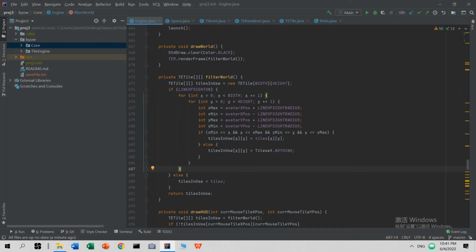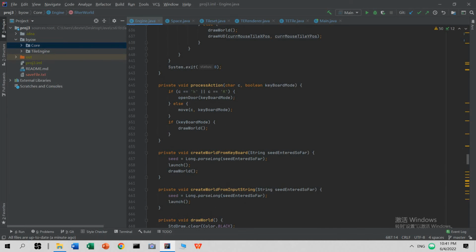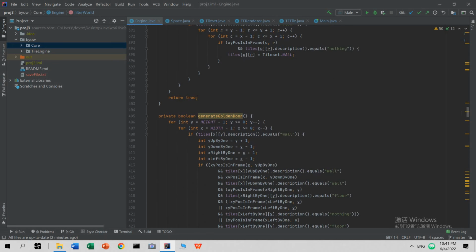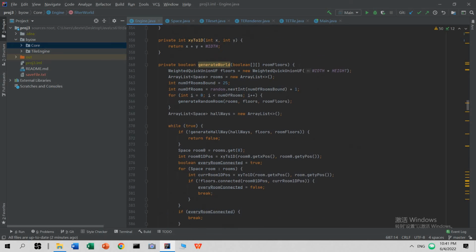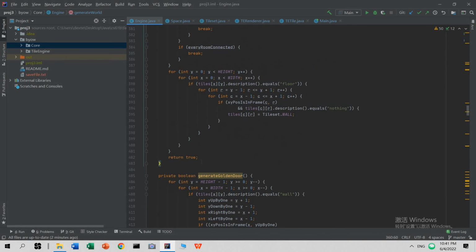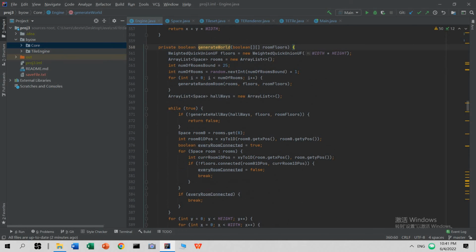Then the most important thing is generate world. This method generates the game world before you can play in the game.